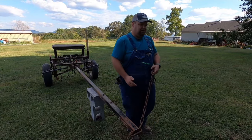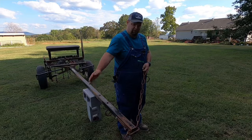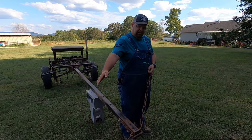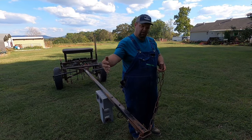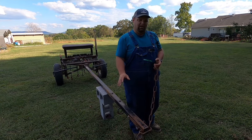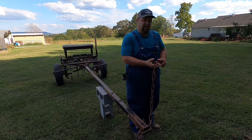When they're turning, let's just say I'm on the lead side and I'm going to turn to the left. When I turn left, I'm the one doing the turning. This mule over here, her chain is going to be slack. This mule is going to be the one controlling the turn, whereas that one over there, his chain is going to be a little bit slack. And you don't get that. Your mules have to really be in fine-tuned step together to use a breast yoke and do it really effectively. Whereas with this, it makes turning together a lot easier, and you'll get a smoother turn.